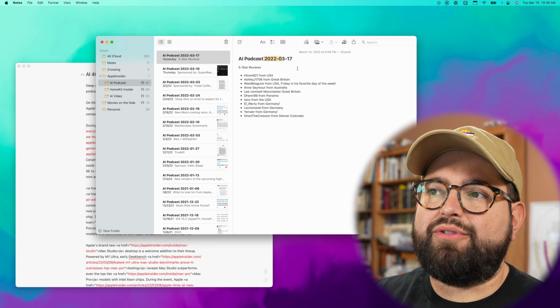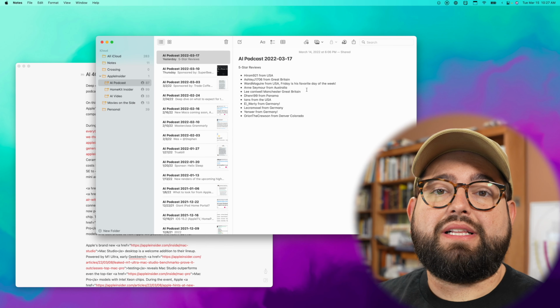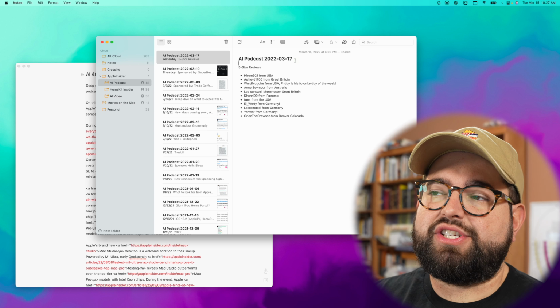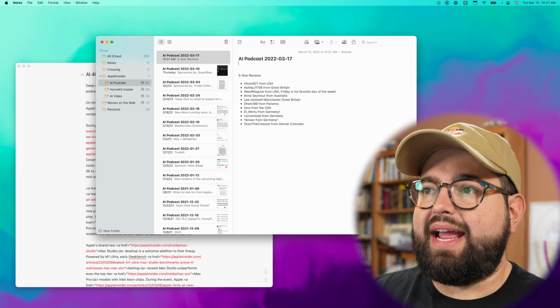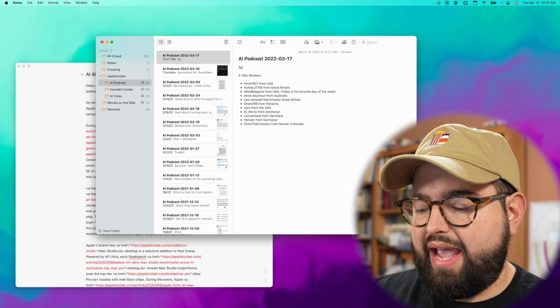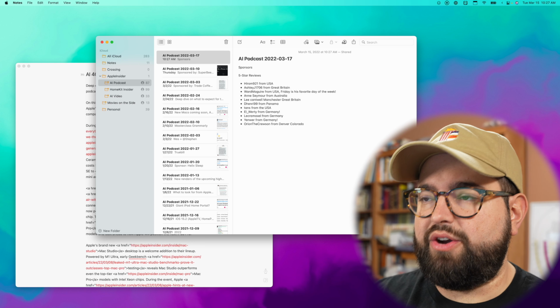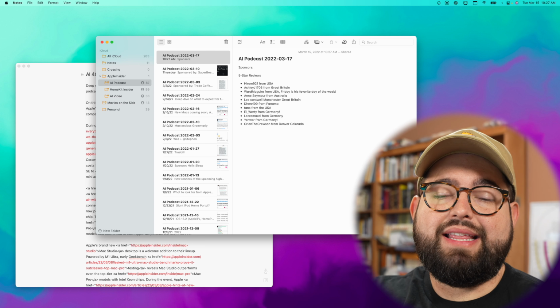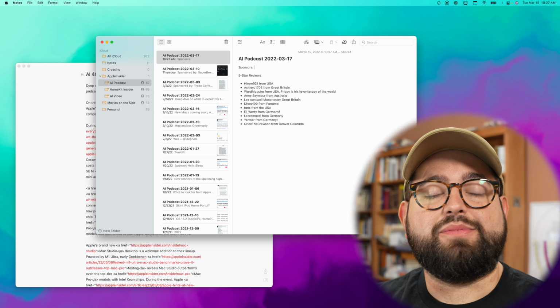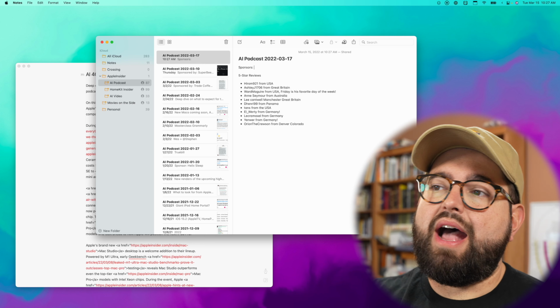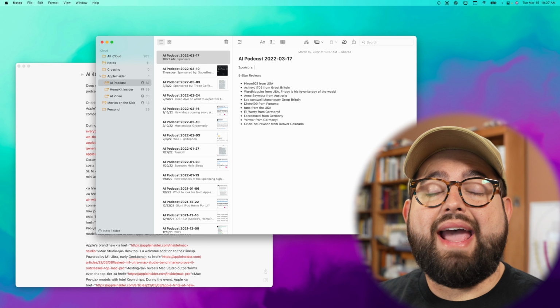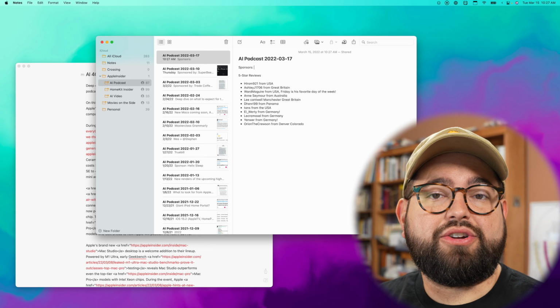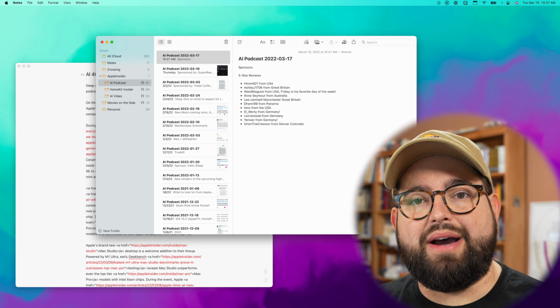So I start my note, I put the title and the date for the upcoming show at the top. Typically, I'll put the sponsors, which I give a shout out at the beginning of the show. I'll put that at the top of the note, and I'll put their names there just so I know who they are. And then if there's anything I want to do at the top of the show, like giving some shout outs to 5-star reviewers, I'll put that at the top of the note as well. And now I'm ready to start gathering articles and links for things we want to talk about on the upcoming show.